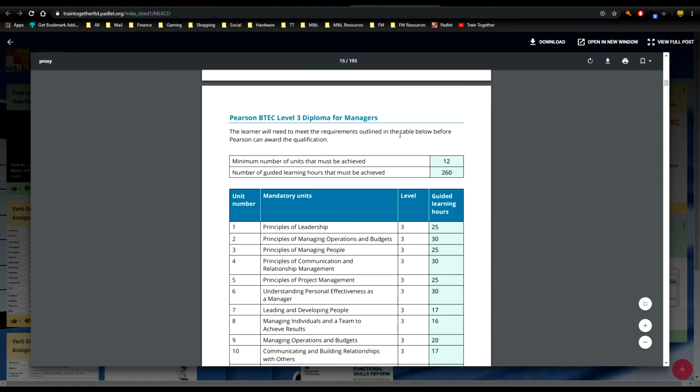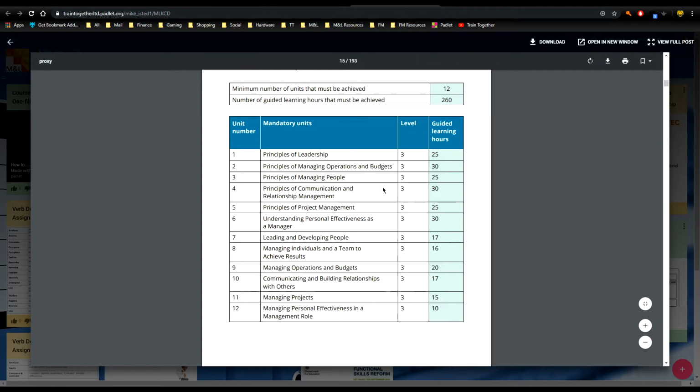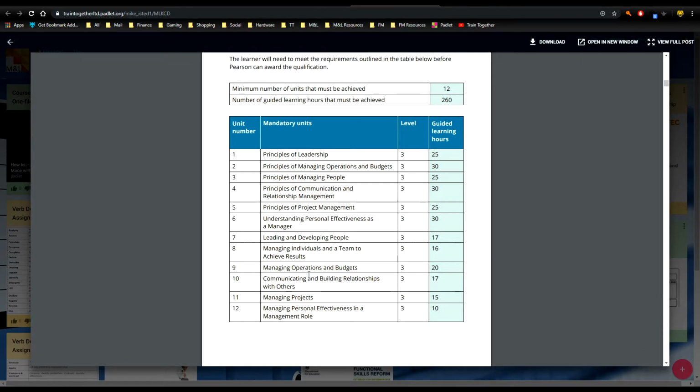For the level 3 team leader supervisor, we use the Pearson BTEC level 3 diploma for managers, because the units you do as part of that course, and the criteria and learning objectives of those units, map across perfectly to the level 3 team leader supervisor. This is a way in which we can give you depth, an additional qualification and additional knowledge. I think that's really important, don't you? The whole point of an apprenticeship is to learn not just academically via us, but also in partnership with your employers, being given opportunities in the workplace to experience different things.